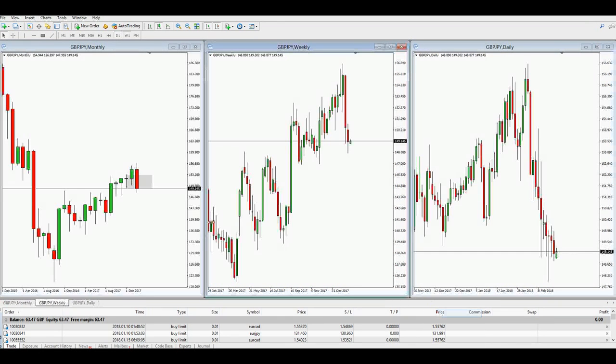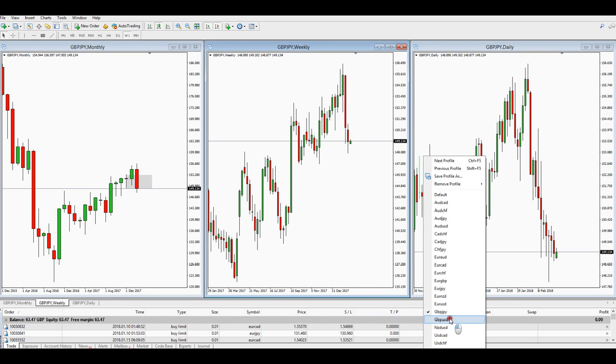Pound yen, got stopped out here. This was a base and then a rally, close above. Strong move down this month. Perfect example to make an entry. It looks like, as I said, price might be rolling over at the moment. That's why I've been getting this string of losses. But I'm going to continue and just stick to the plan.